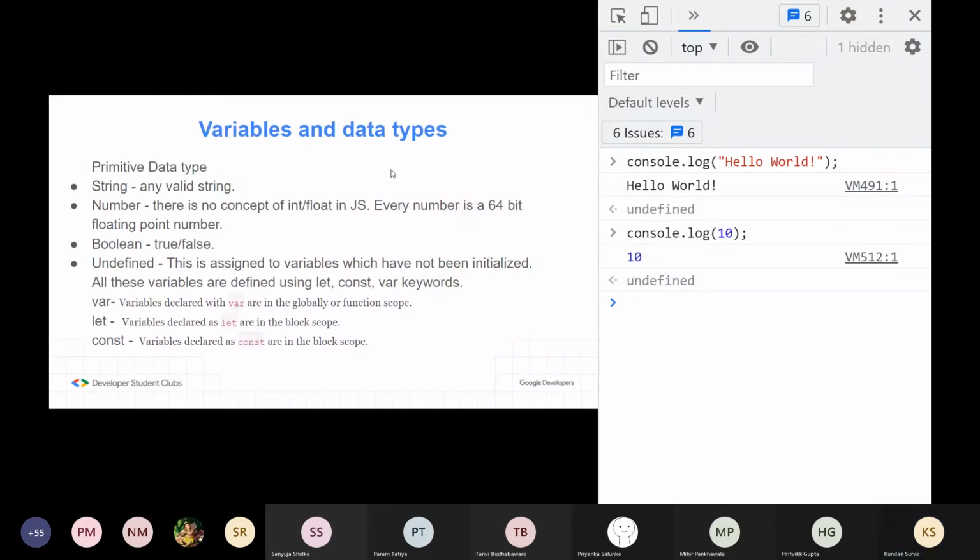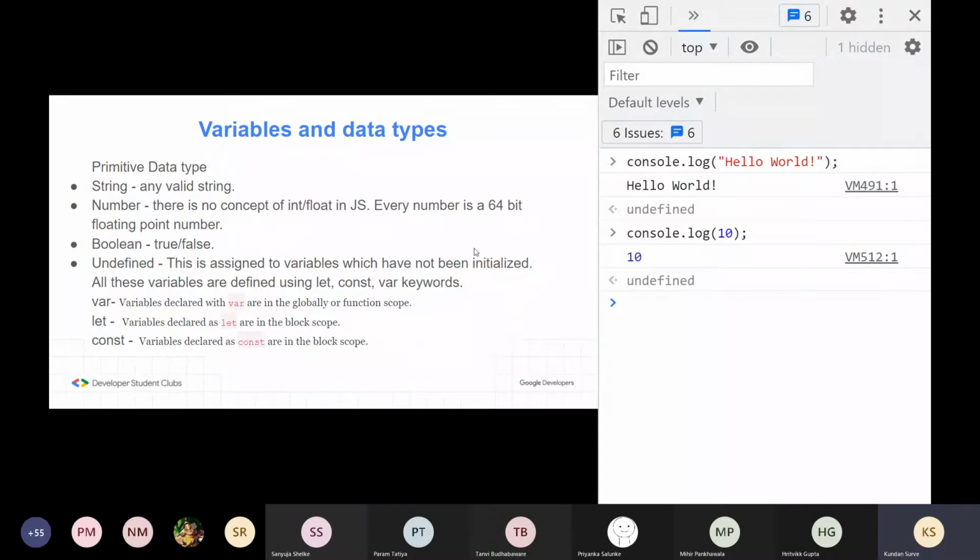Now we have variables and data types in JavaScript. What are variables? Variables are used to store values, and we can perform functions and operations on those variables.